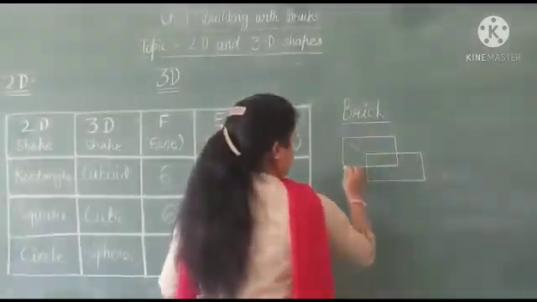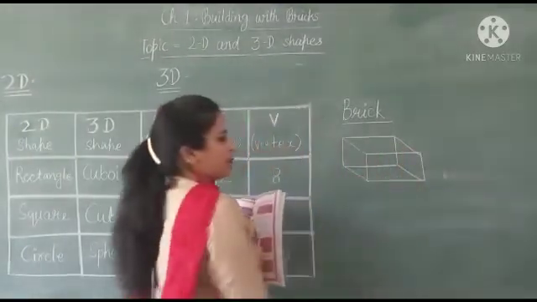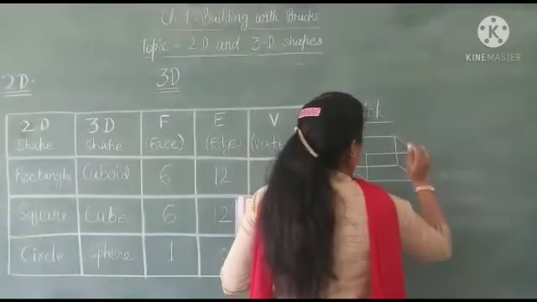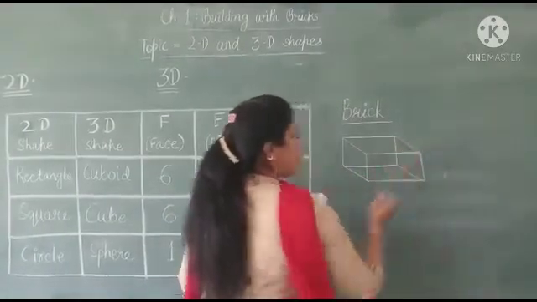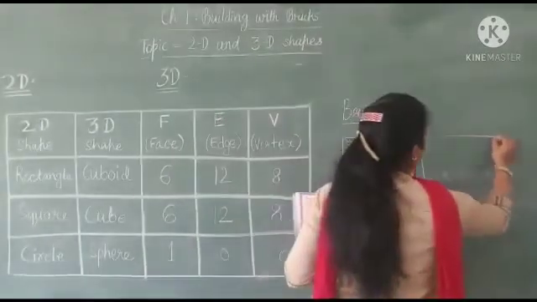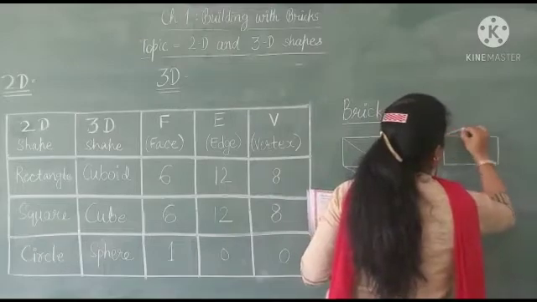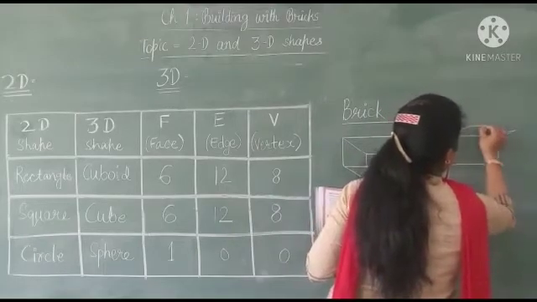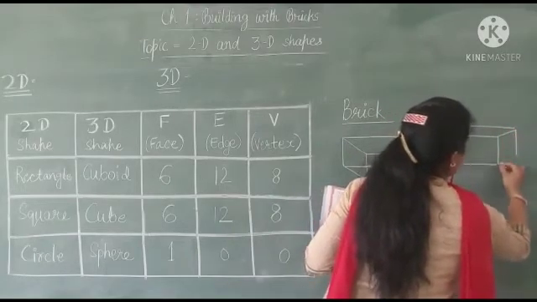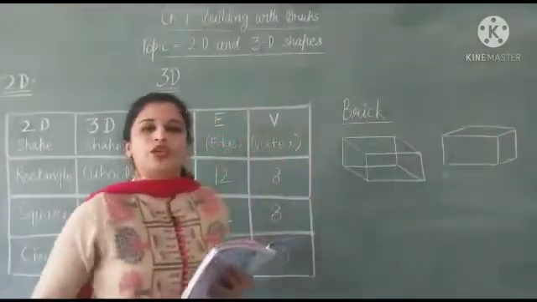So this will be first brick. And second brick, you can draw where you will show three faces. How we will do? First of all, we will draw a rectangle. And then like this, we will do. And this will be our brick. So this kind of also you can draw brick.